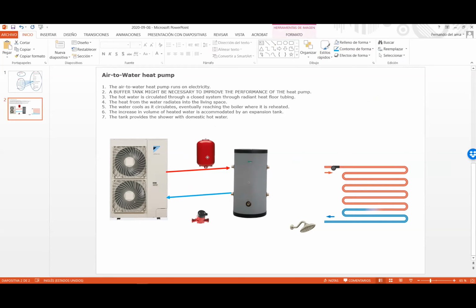The expansion tank has to be connected here. Then we can also connect the water pump to the radiant floor. So from the radiant floor, yep, there you go. And finally, we need a shower.